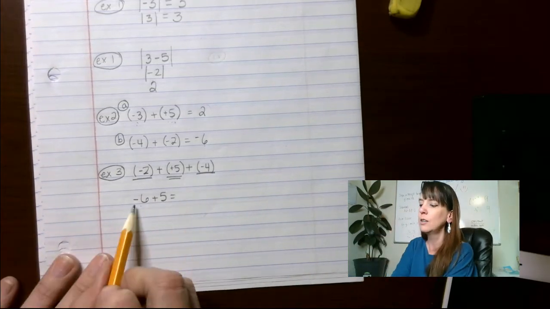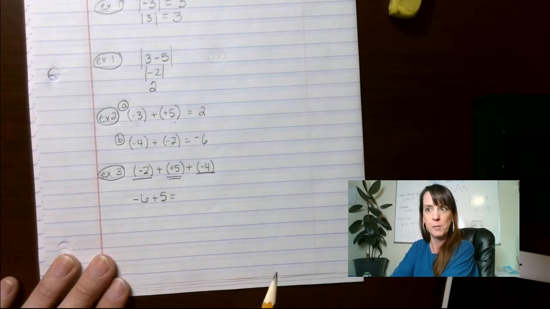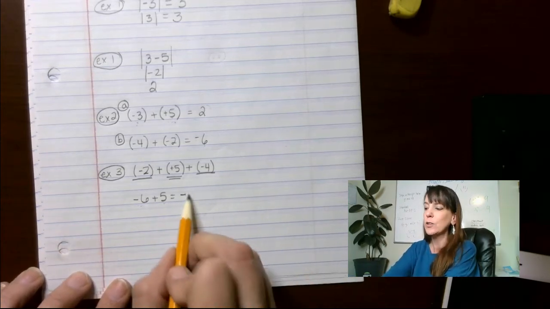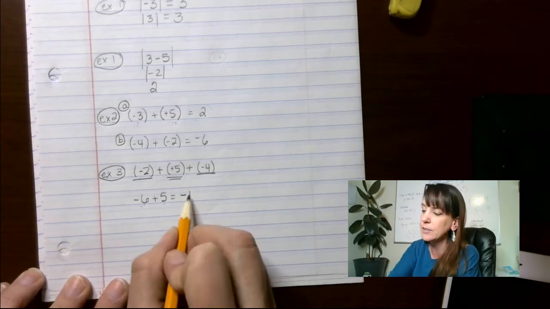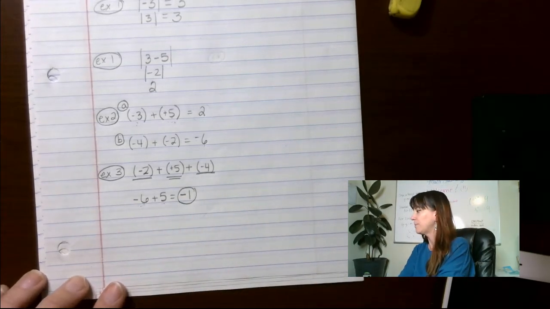Now we can ask ourselves, they're different teams, so we're going to find the difference. Which team is larger? Our negative. There are 6 players on our negative team and only 5 players on our positive. So our negative team is larger, and by how many? Well, there's 1 extra player on the negative team than there are on the positive team. So our answer is -1. Way easier than drawing a number line, in my opinion.